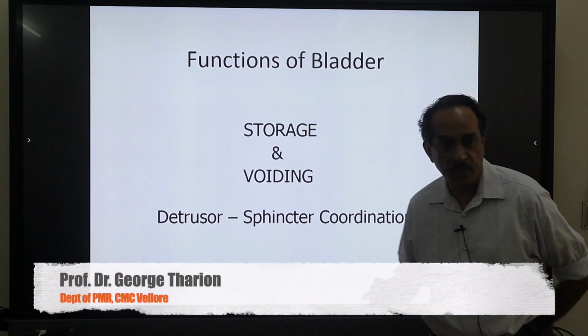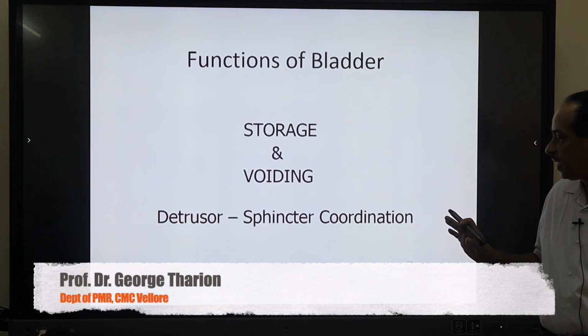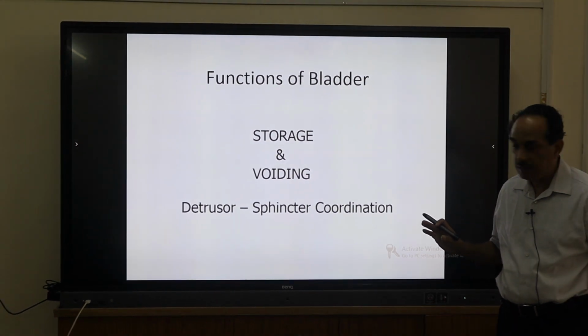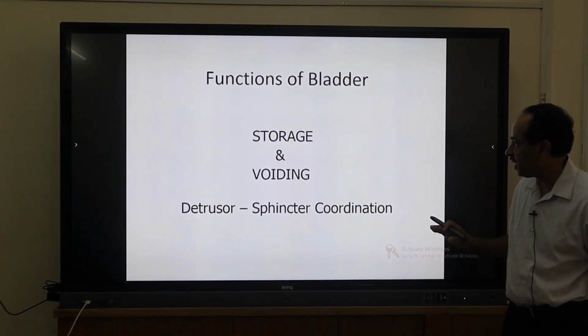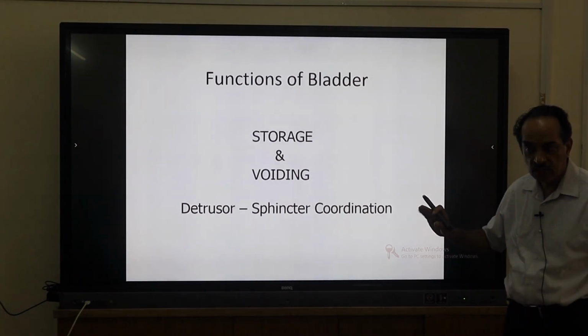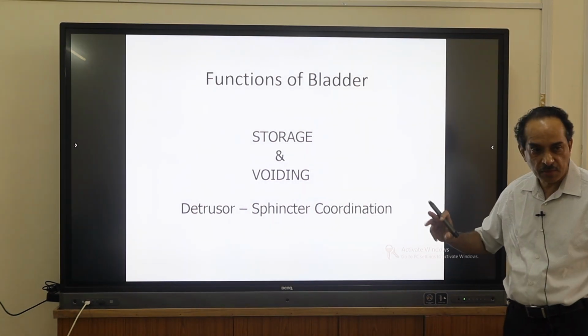Functions of the bladder, as you all know, what are the functions of the bladder? Storage and voiding at will, emptying the bladder at will. And how should the storage be? Storage should be at a low pressure. How is the kidney destroyed? By two reasons. One is high pressure in the bladder and the other is recurrent infections in the bladder.